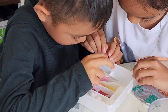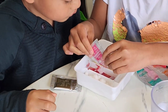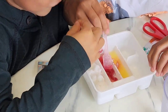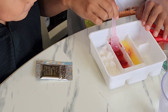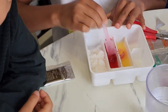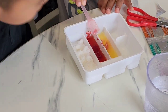Wait, move. I'm just gonna grab and put it here. Wow. It's not your fault. Let me help you. Okay, that's good enough. Time to mix. Don't eat the rice. We're not done yet. Mix. Stop it. Okay. And I think we're done here. Just gonna spread. Okay, I'm done.